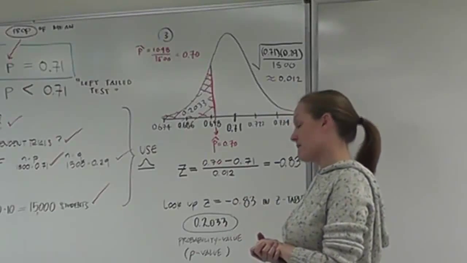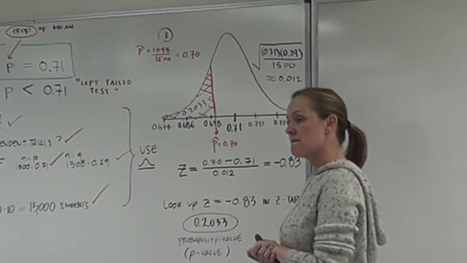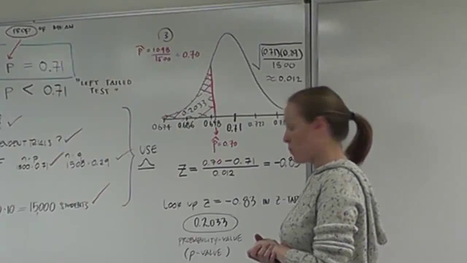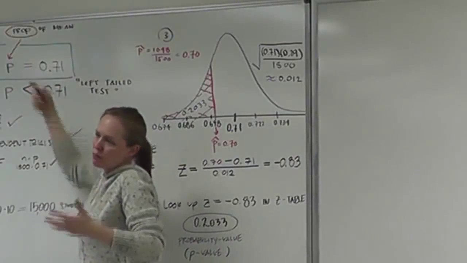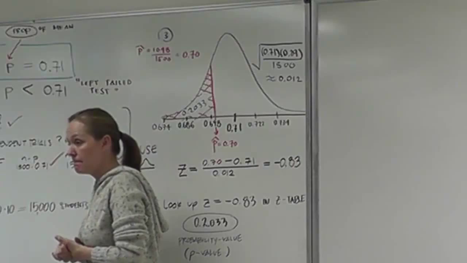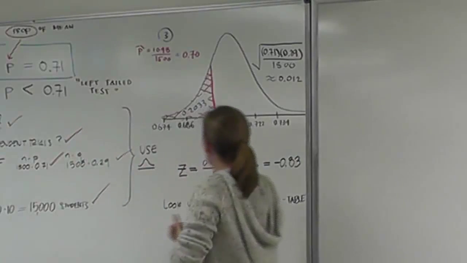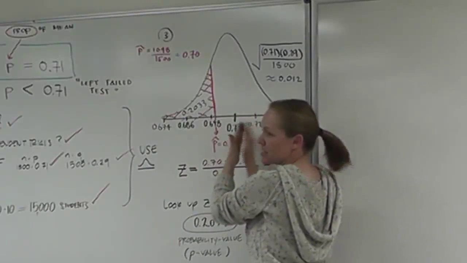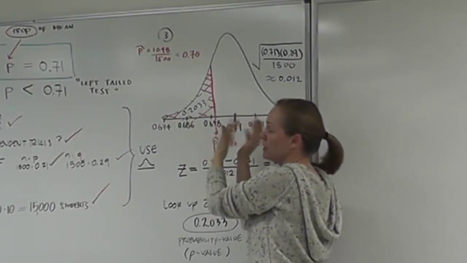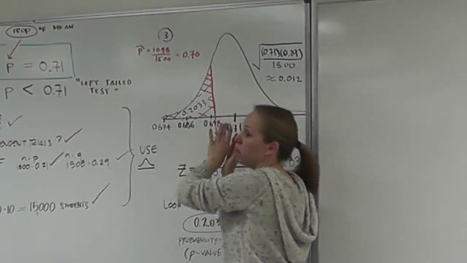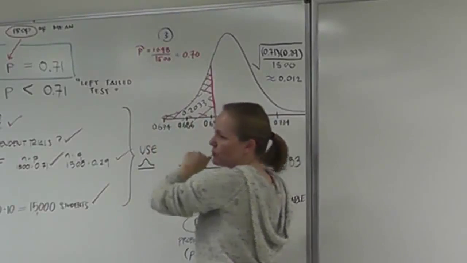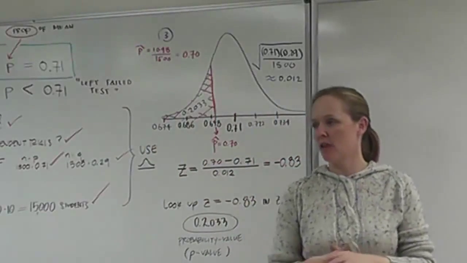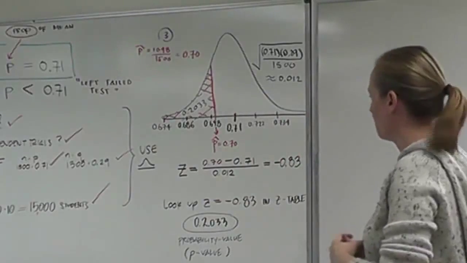So we're retaining the hypothesis saying that the number hasn't changed. We're keeping the null, and the null says P is 0.71, even though when you divide it, it's slightly off. But again, we're just saying that's natural fluctuation. You need compelling evidence. You need to make a clear, significant separation from the 0.71 for us to start to doubt that the null hypothesis is true.